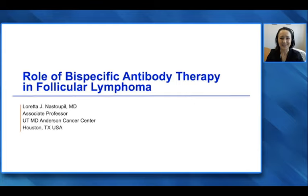Get enriched for high-risk patients in terms of more than half having FLIPI of 3 or higher. Not quite as refractory as we've seen with the other studies, about 38 to 39% having primary refractory or double refractory. But again, looks to be very well tolerated. What's intriguing is when you add other agents in, you tend to see lower rates of cytokine release syndrome. We've seen this with mosunetuzumab when it was partnered with lenalidomide. So that's an intriguing observation.